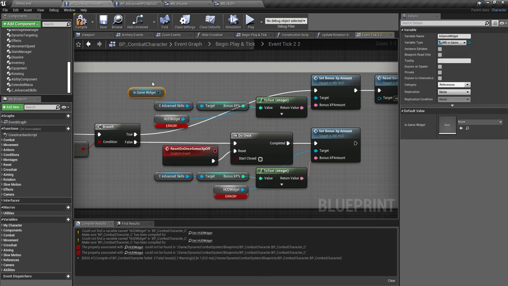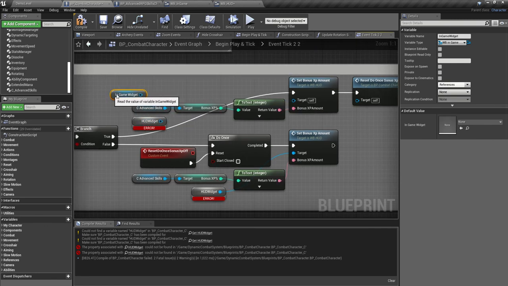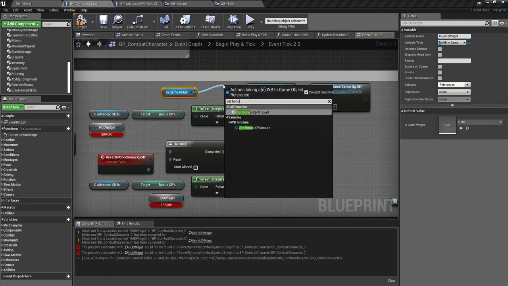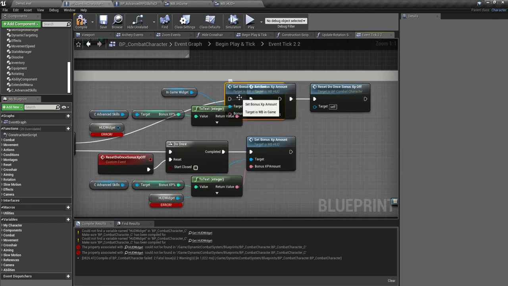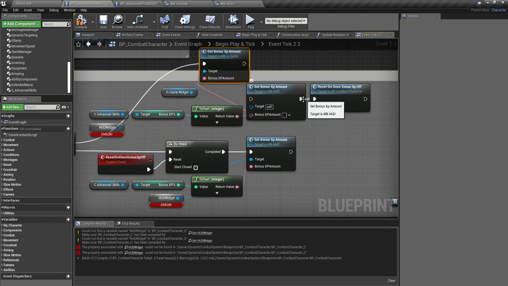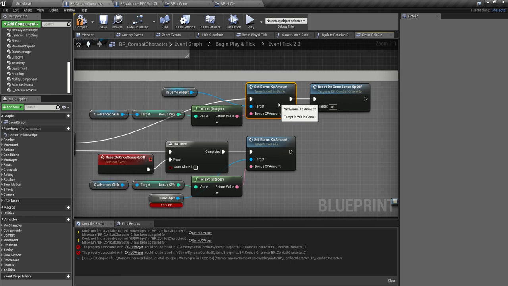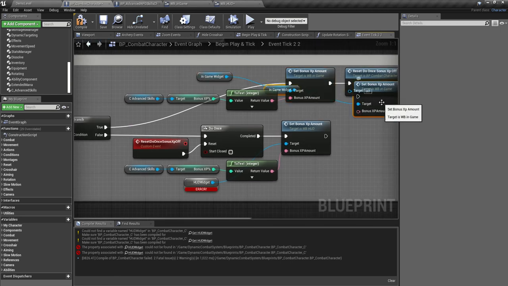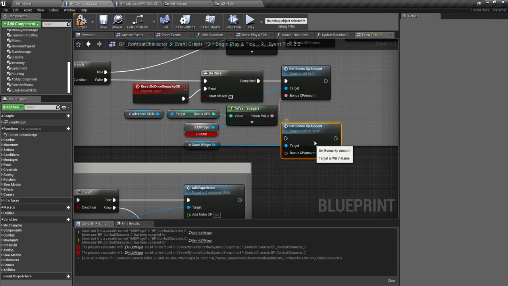Get in-game widget, and let's see if we can drag this over. No. So from the in-game widget, we're going to want to set bonus XP amount. If you hold control, you can drag these pins over to this new node here. Just drag all of these over, or just reconnect them, either way. And replace all of those and get rid of this old node here. And the old variable. And you can just duplicate this. And do the same down here.